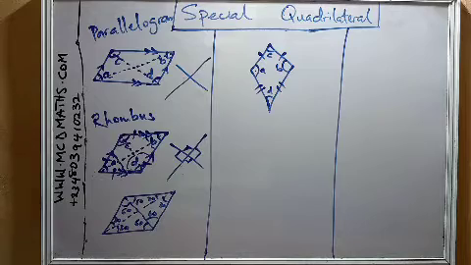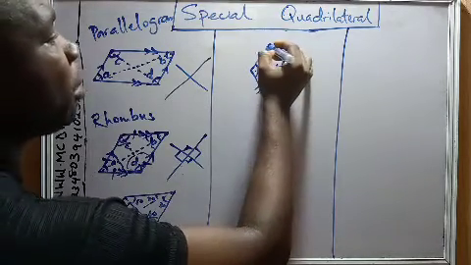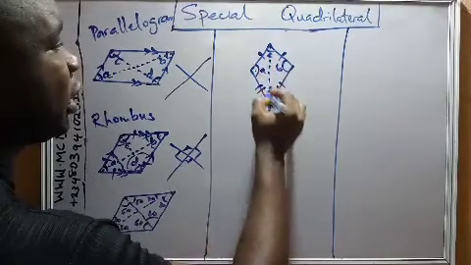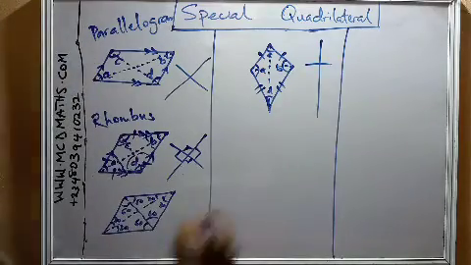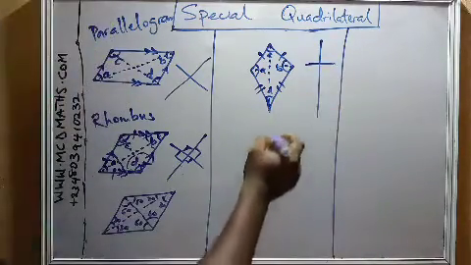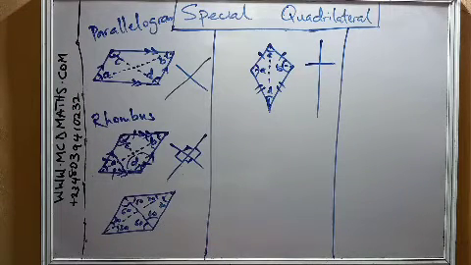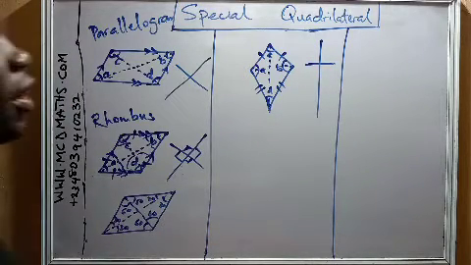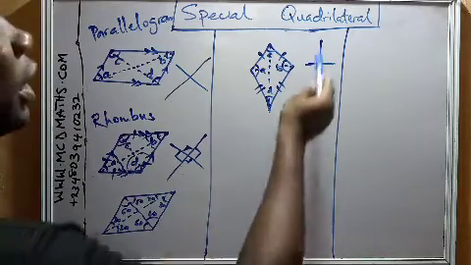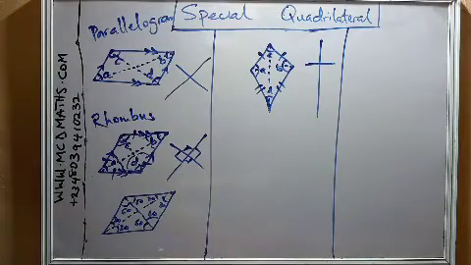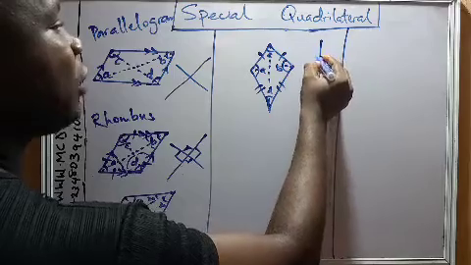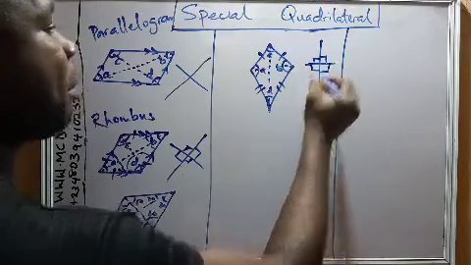Okay, having known that, if we want to talk about the diagonals, we extend the line across like this and extend the line across like this. It forms something like this. Now the longest diagonal divides the shortest diagonal into 2 equal halves. But the shortest diagonal does not divide the longest diagonal into 2 halves. It's just the longest one that divides the shortest one into 2 halves. In addition to that, they are perpendicular.